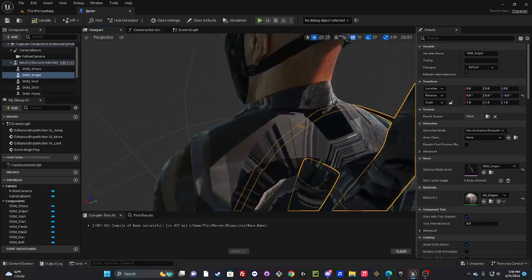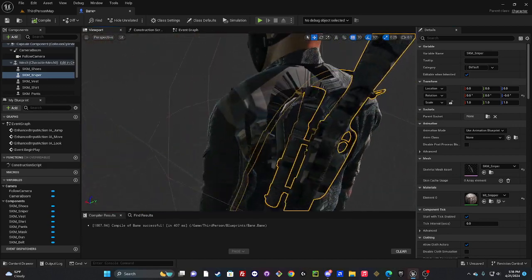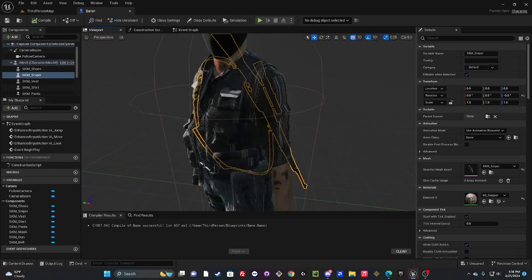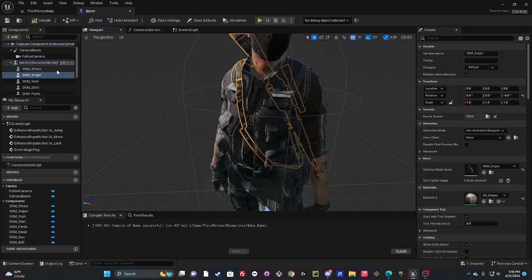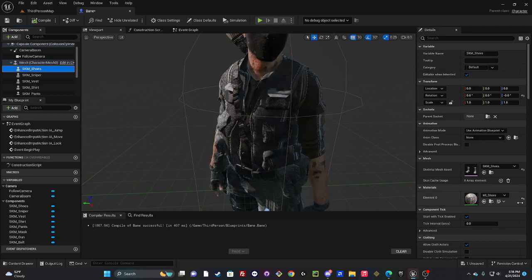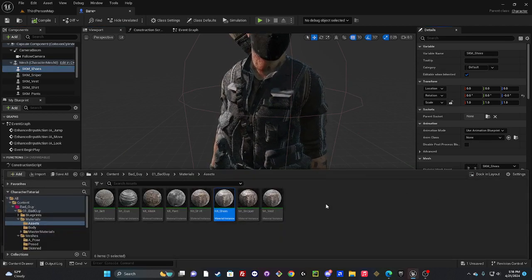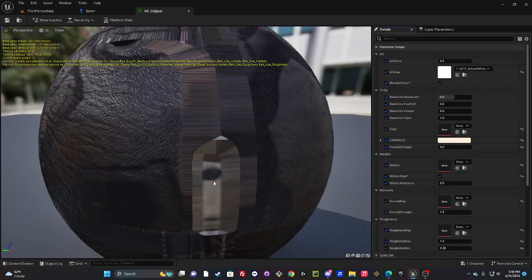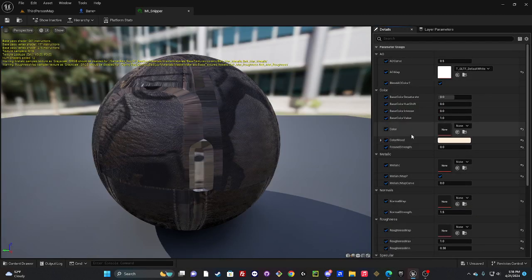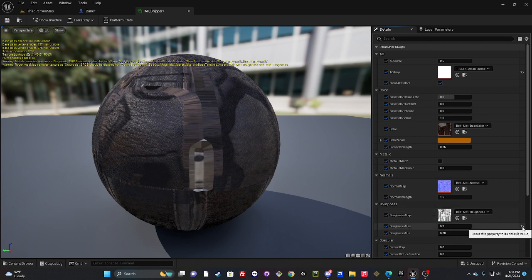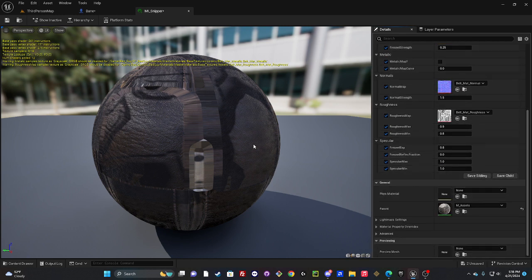It looks like the textures are off. The materials are off. I'm not sure why that is, but there we go. Yeah, there we go. I'm going to reload everything. There we go. Reload. Yep.